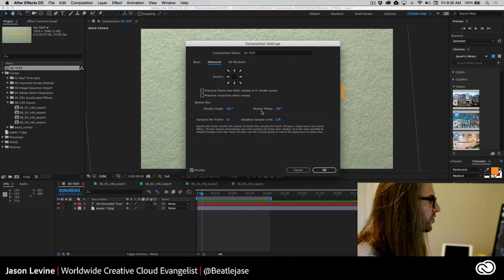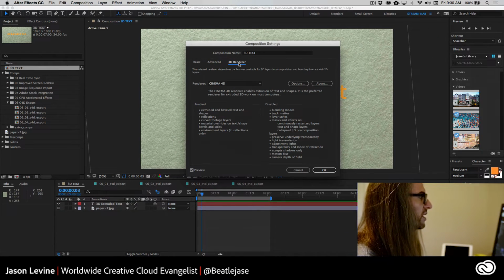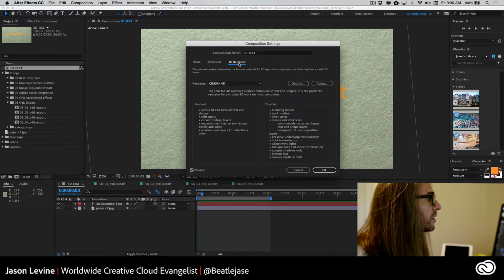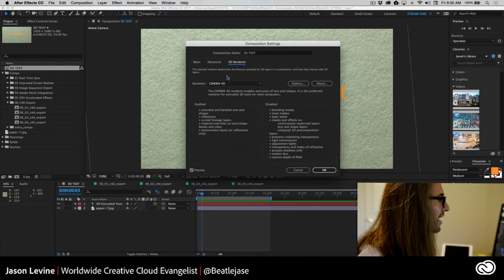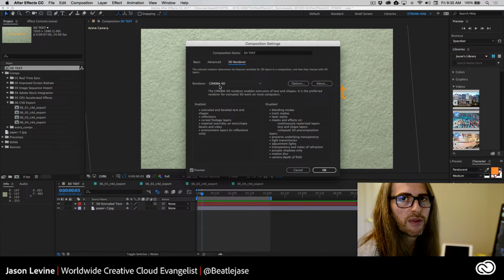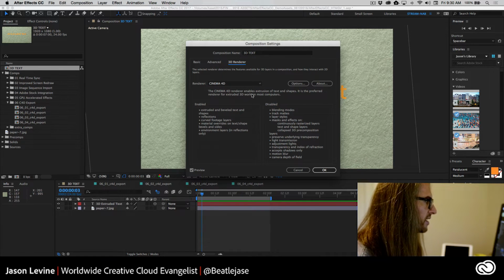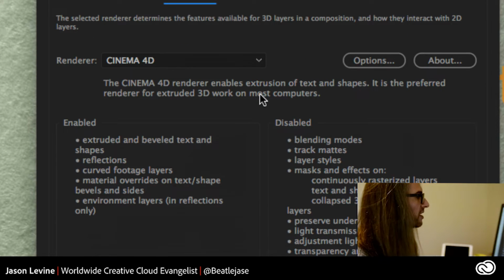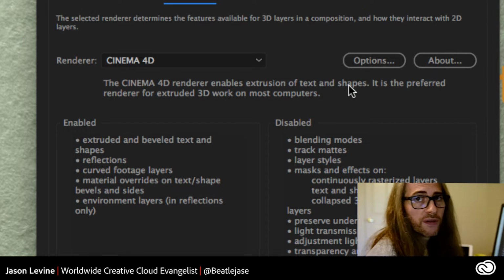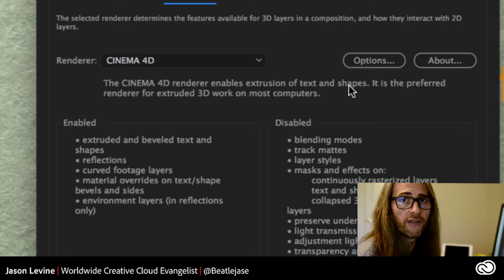Under advanced, you have different options for working with motion blur. We're not going to touch upon this right now, but what I did want to focus on was the 3D renderer. What's cool is that by default now, we actually default to using the Cinema4D renderer. And as you can see, if you look at what that entails, it enables extrusion of text and shapes. Remember that After Effects works beautifully with vector shape layers.